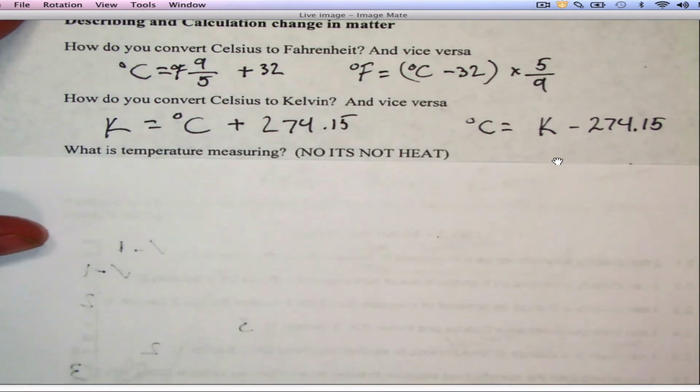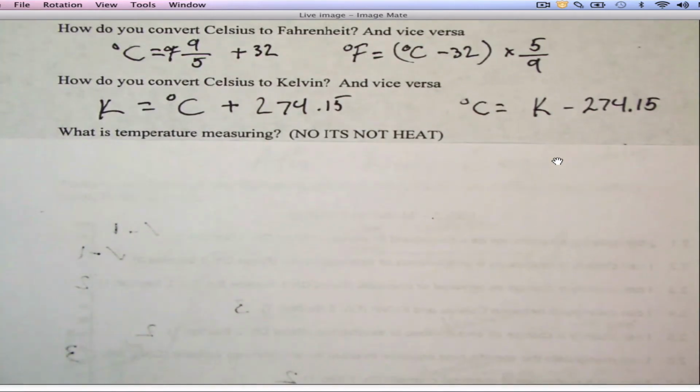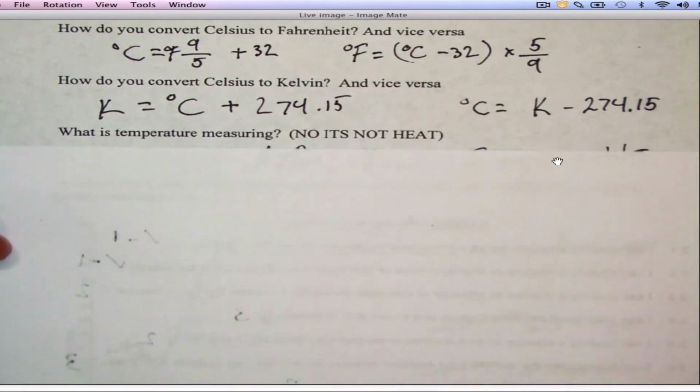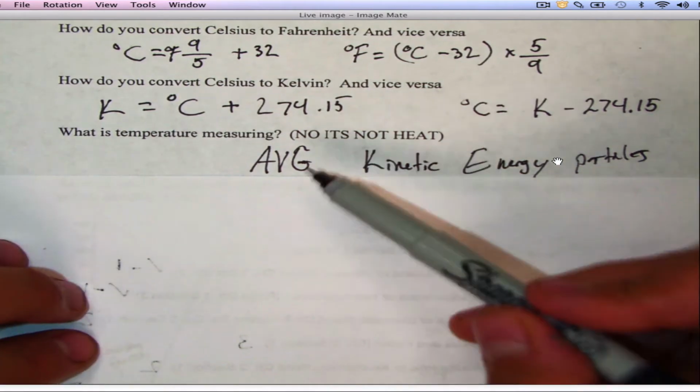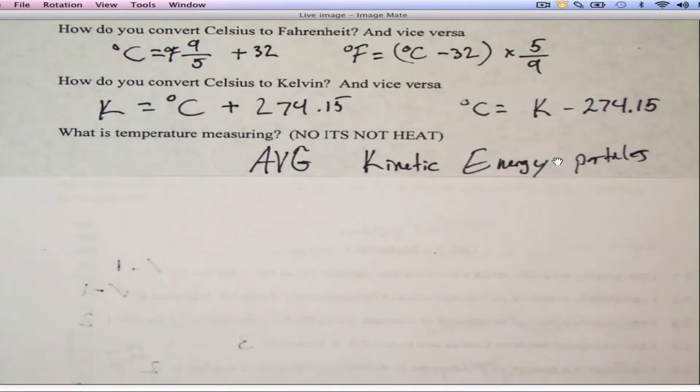What is temperature measuring? Well, temperature is not measuring heat. Temperature is measuring average kinetic energy of the particles, how fast the particles are moving. Average being the key word. Okay? So when we're going from different phases, solid, liquid, liquid to gas, so on and so forth, they are going to be measuring how fast the particles are moving. All right, so temperature on a thermometer is basically your average particle speed. So like our temperature is normally 98.6. That's how fast our particles are moving in our body.